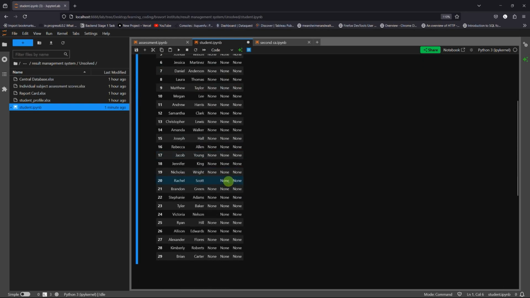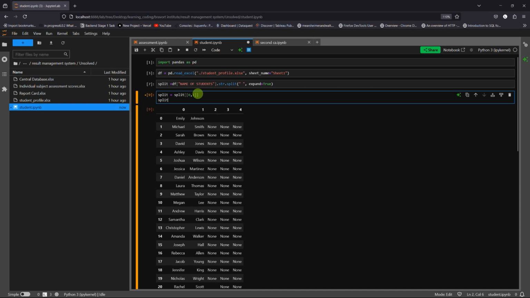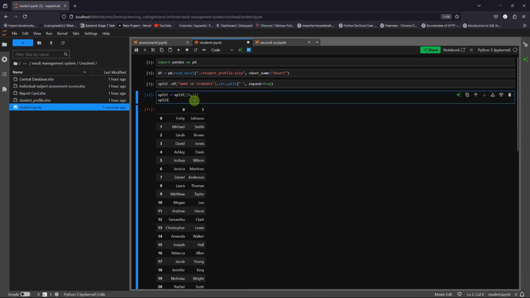There are a lot of spaces, so I'm just going to remove index 2, 3, 4 and say split is equal to split, and I'll do 0, 1. Hopefully it doesn't give me an error, and I'll call out split again. Okay, so we are good now.